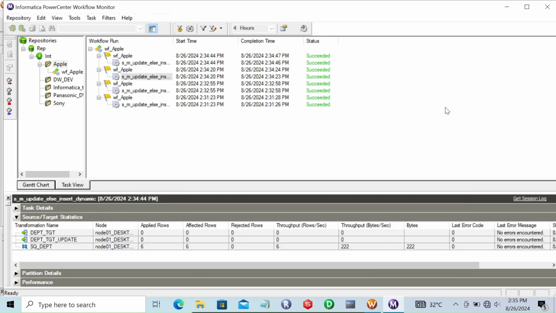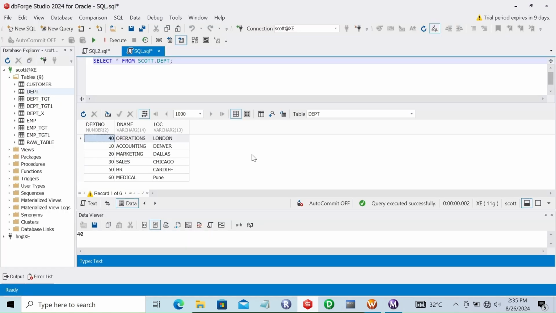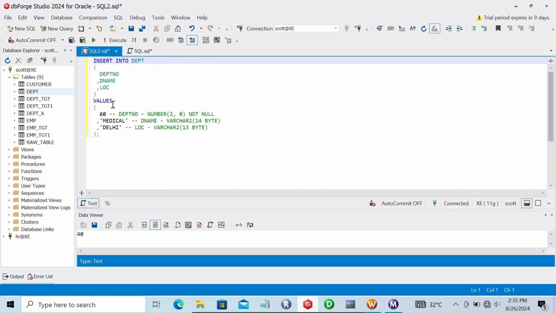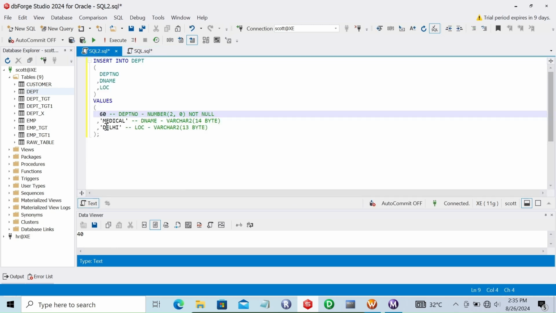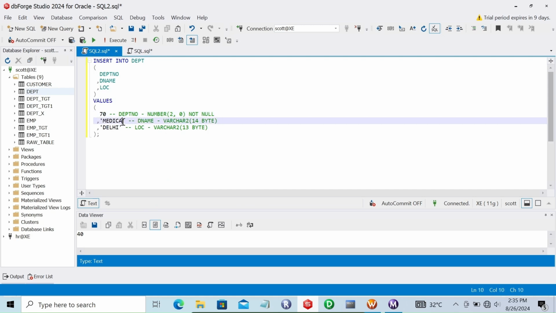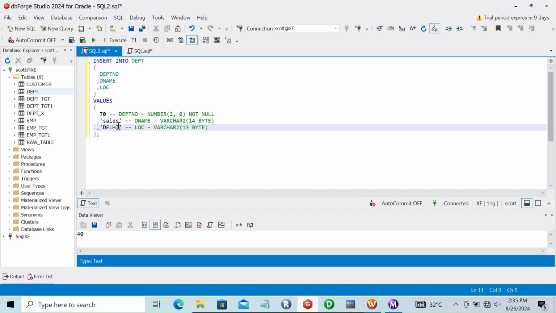Now the next, I'm going to do some insert operation as well as update. So for inserting, let's give, since we have 10, 20, 30, 40, let's give 70. Here let's give sales, and here giving the city Bangalore.